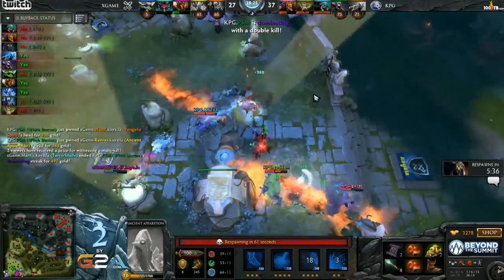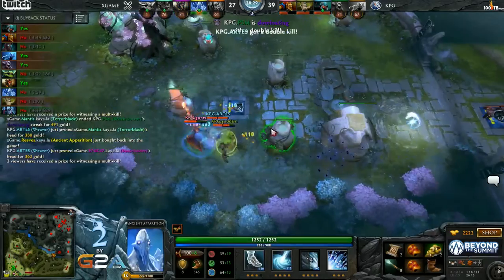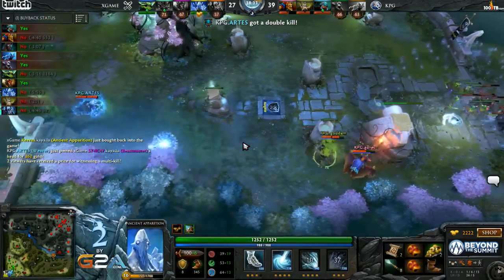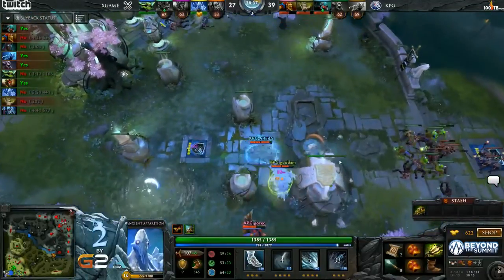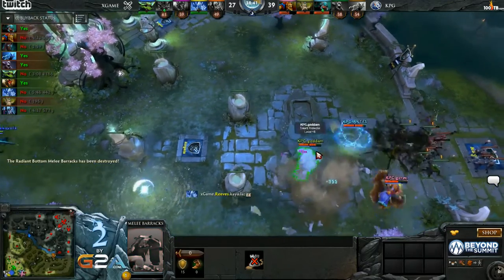Look at it go. As the Ancient Apparition falls, it'll cost him their Witch Doctor, but Weaver secures the kill onto the Terror Blade. Now Beastmaster falls, the buyback from AA, but that's it. What else do they have? Viper will come back up. Arts will zone him out. It'll be the end of their melee barracks as they just go to finally finish it off. And now Mega Creeps will be secured.